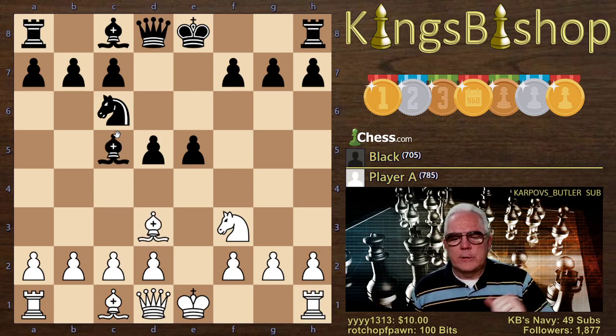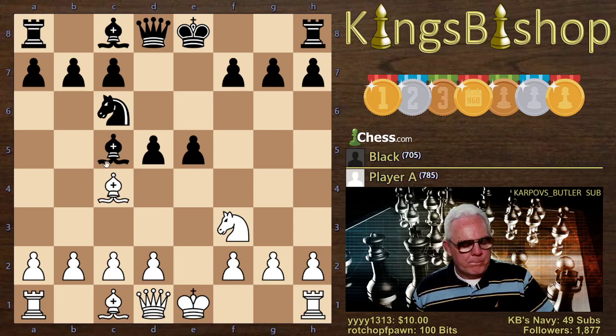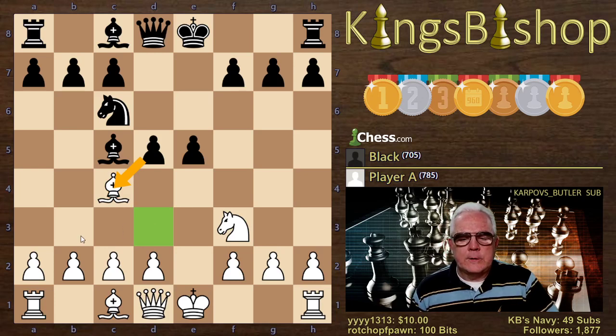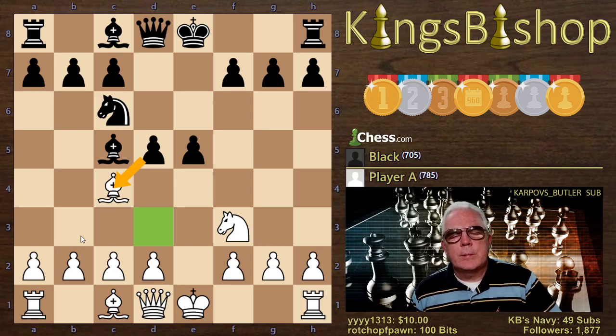Well, blunder number two is this move right here. When you're anticipating or calculating or determining where to put your pieces, and you recognize that your piece is in danger, so you decide you're going to run away, it's not enough to determine that d3 is safe at the moment. You need to identify your opponent's continuation. What will he play in response to your move?